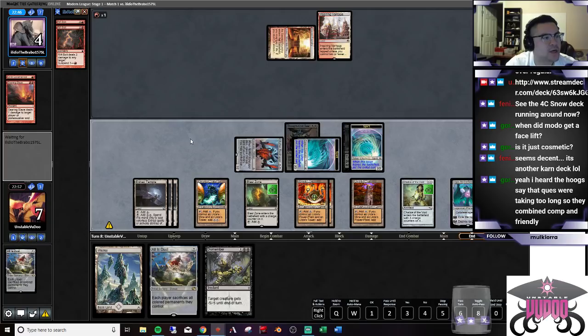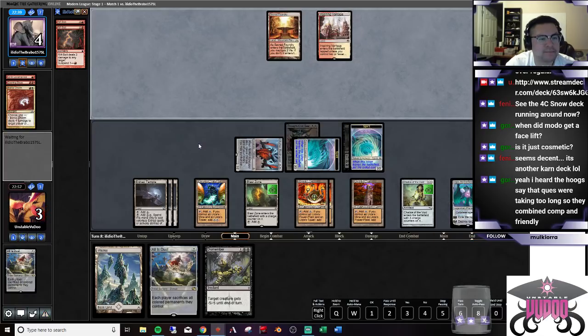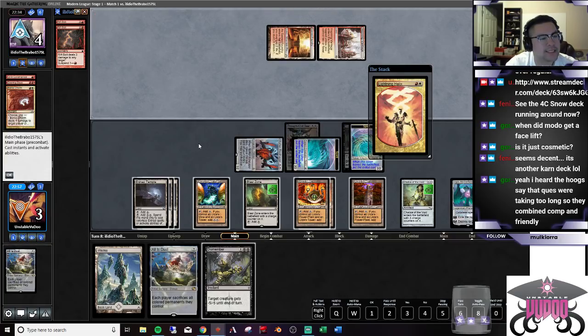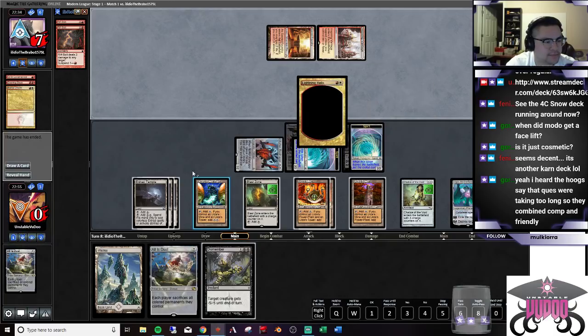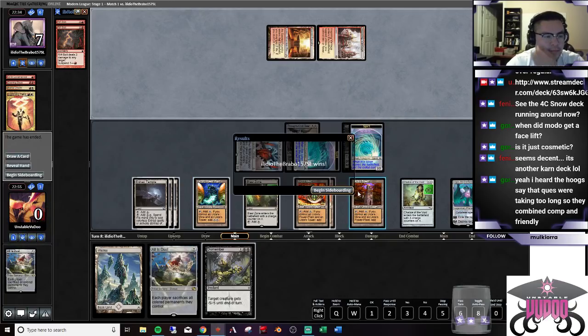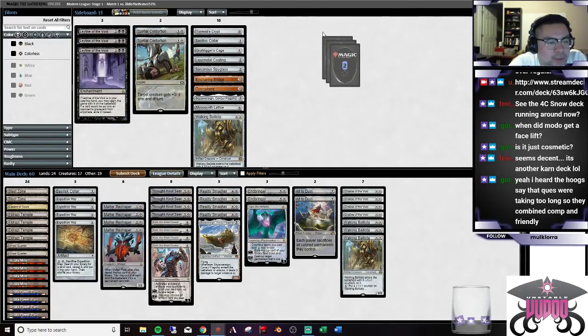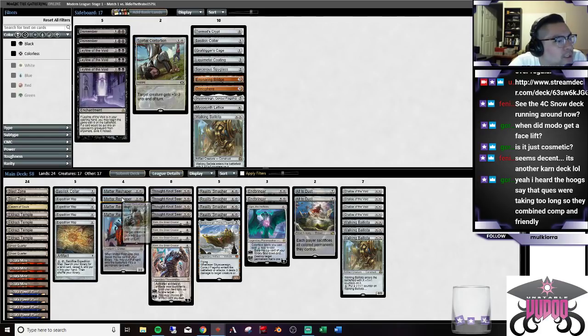They got double Boros Charm for us, or Boros Charm into a Skullcrack. That's a bummer. Alrighty. So, we want to take out these Dismembers. They're pretty awful. We want to bring in the Contortions.